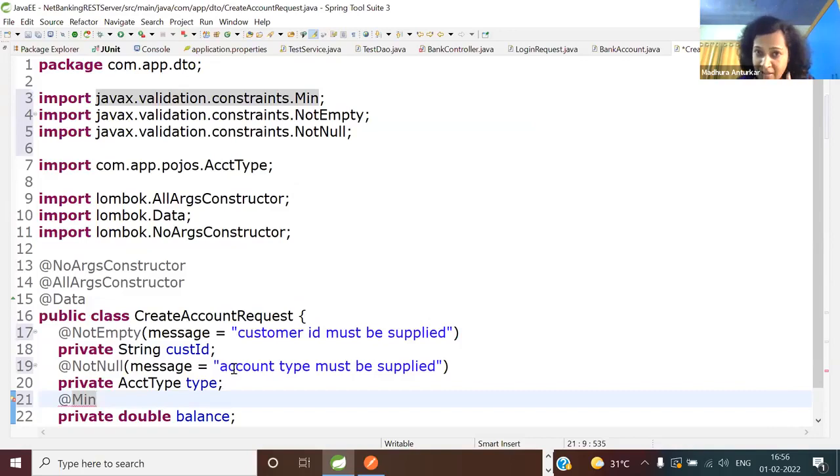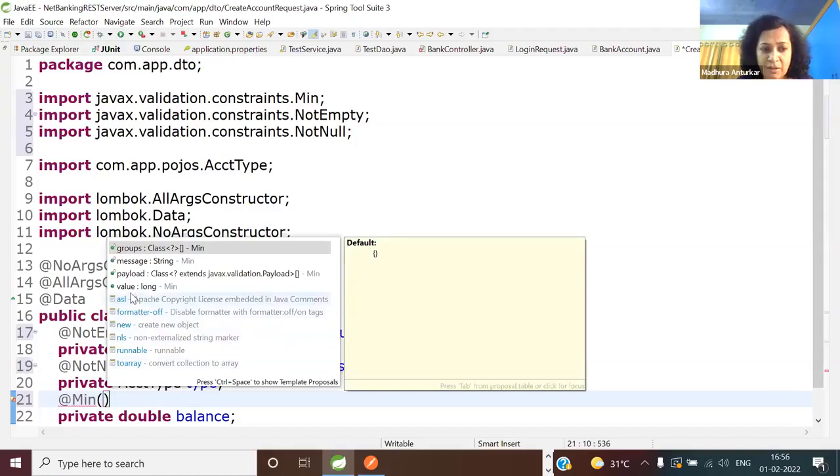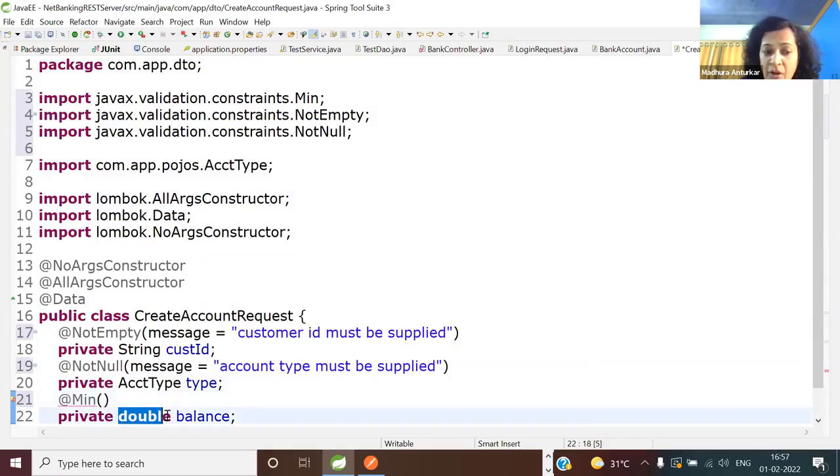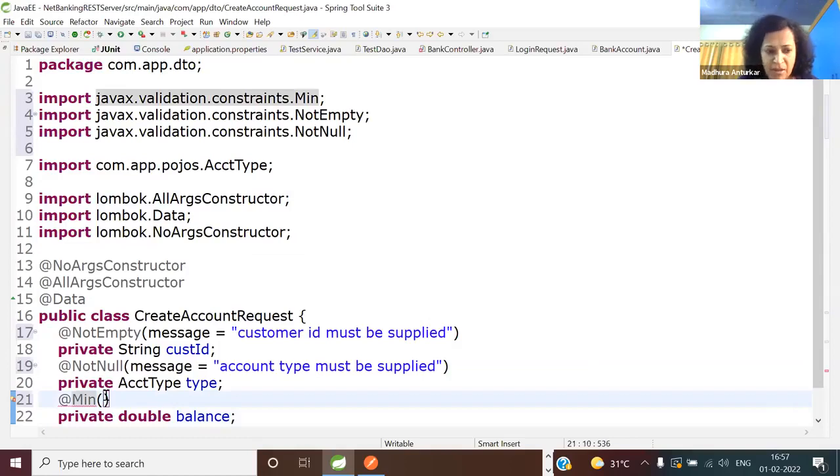There is a limitation. You understand this the moment you look at it. The value type is long, so you cannot give the fraction part. Long is not a floating type. If you really want precision, suppose I say 100.5, then double and float will not do. There is another data type called BigDecimal, then you can use that, and there are annotations @DecimalMin and @DecimalMax. Currently I'm not doing it in floating point, so this is sufficient for me. But remember that you cannot give the fractional point.